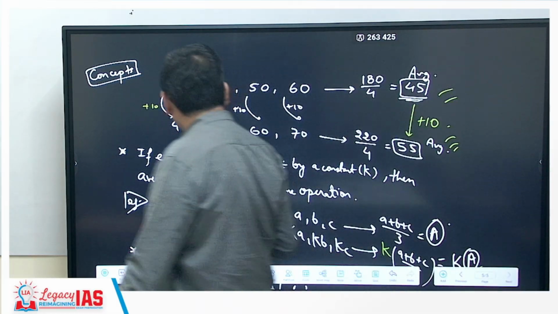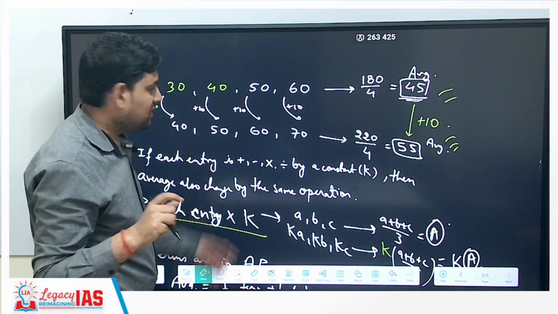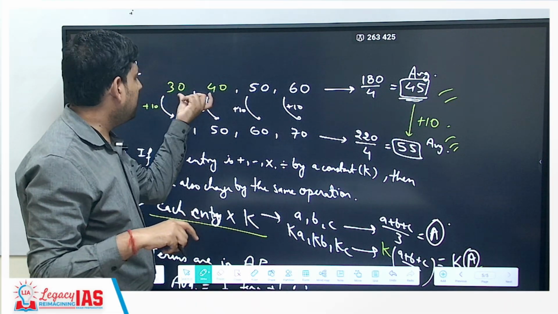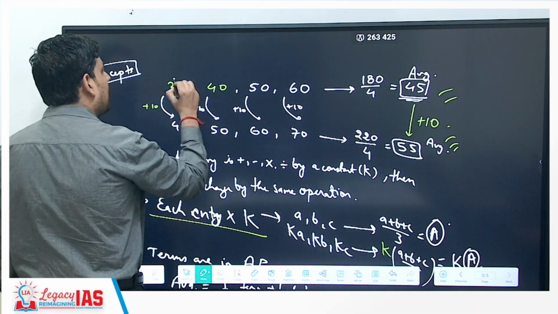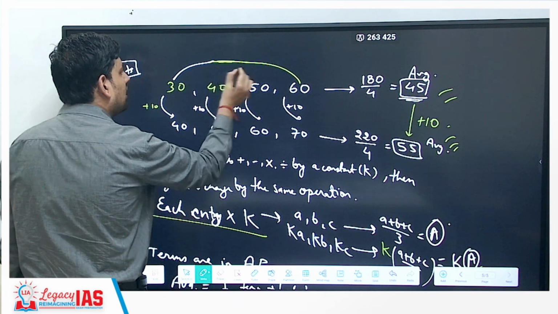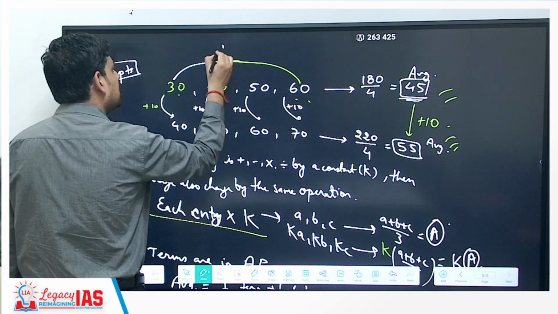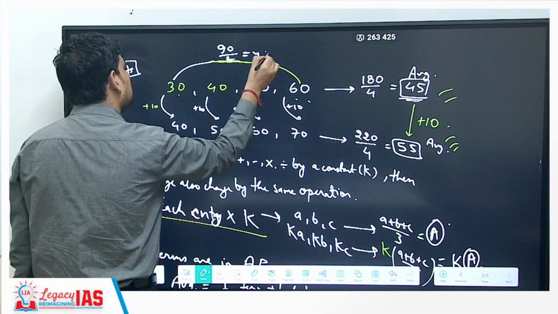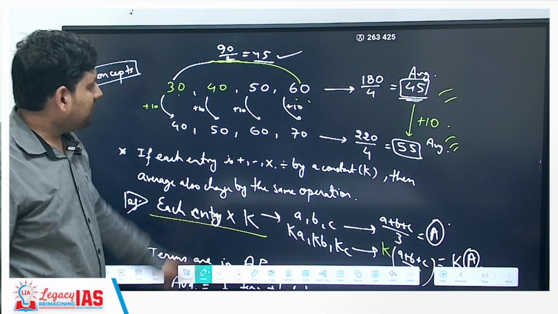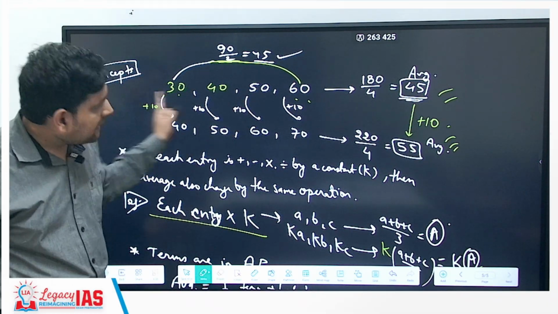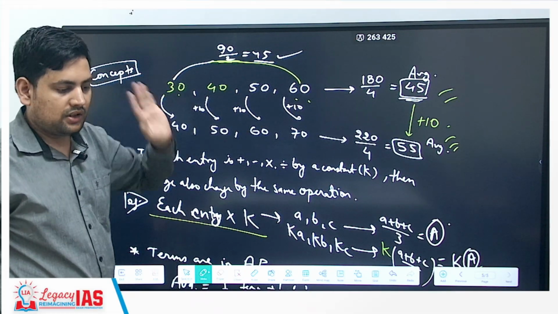Now observe this. So 30, 40, 50, 60, arithmetic progression means they have the same common difference. 30, 40, difference 10, 40, 50, difference 10, 50, 60, difference 10. Now, another way that is written here, you can find the average as first term plus last term by 2. So 30 plus 60, that is 90, by 2 is equal to 45. Is 45 not the average? Yes, 45 is the average. So when they are in arithmetic progression, you need not find the sum of all of them, just the sum of first term and last term divided by 2 gets you to the answer.